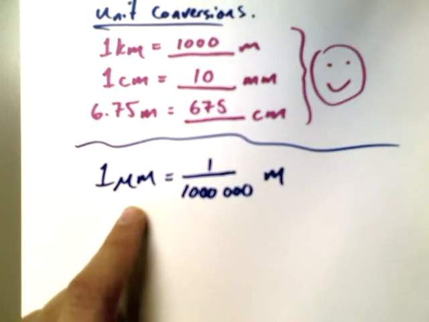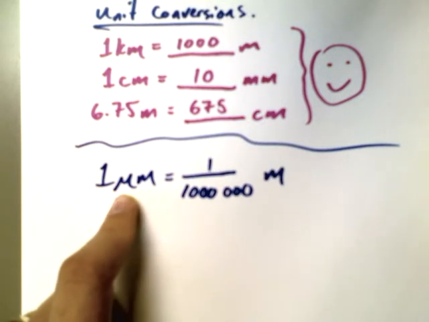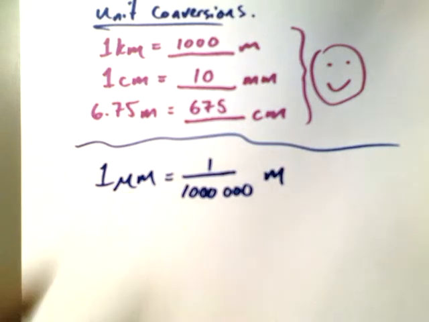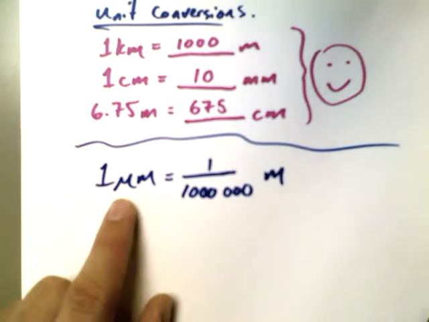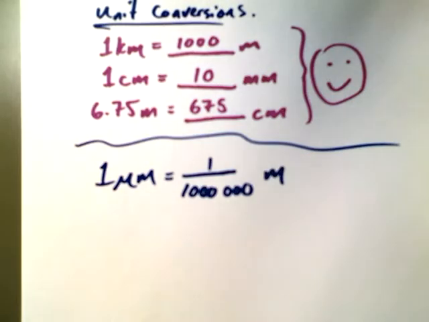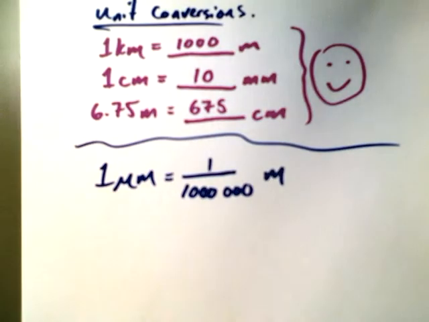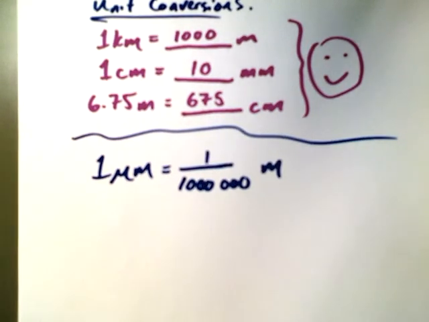But I also want to pay some attention to this letter here, this sort of curvy M. It's not an M, and it's not a U. It's the Greek letter mu. So it's not an M and it's not a U, it's a mu. It's because we already used lowercase m for milli and uppercase M for mega. So we had to have another letter for micro. So we just kind of stole from somebody else's alphabet. It's a mu and it indicates micro. It's universally accepted as the letter for the prefix micro. So if you've never seen micro as a prefix before, that's how we represent it.